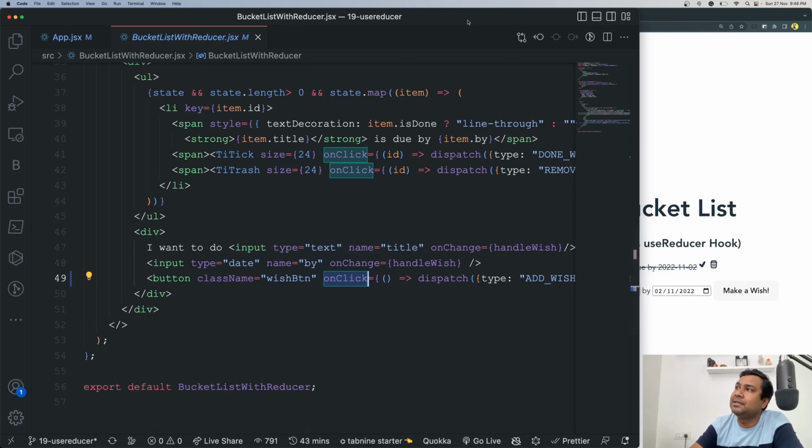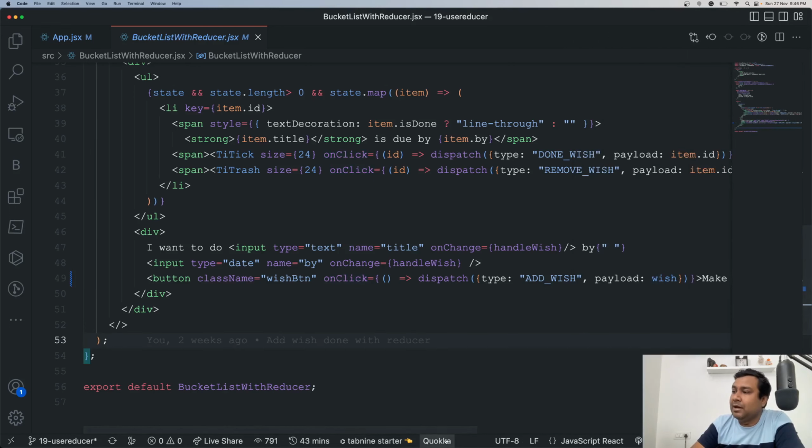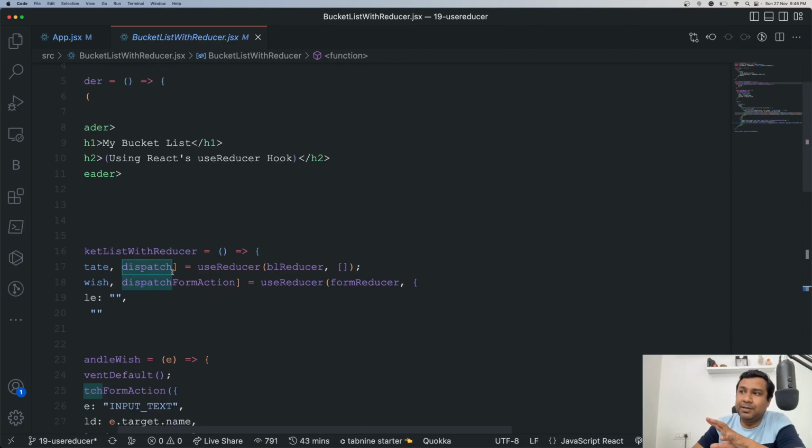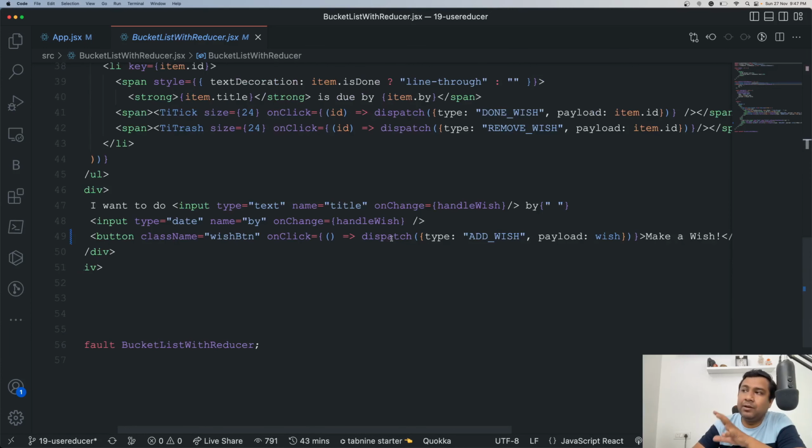What exactly does dispatching an action mean? We are telling, hey, reducer. Now you remember we said this particular dispatch knows who this reducer is, the BL-reducer, because it's coming from this particular useReducer instance. So we are saying here, hey BL-reducer, I want to add a wish, and the wish is this.